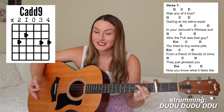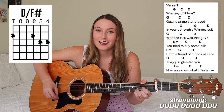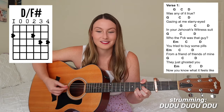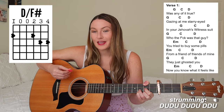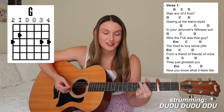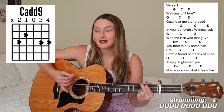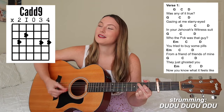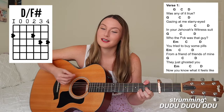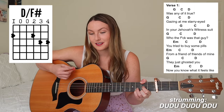And then when you get to D, you're going to do the full strumming pattern, so it's going to be down, up, down, up, down, up, down, up, down, down, up. And you're gonna do that four times in a row for this first part of the verse. So starting at the top, we've got G, down, up, down, up, C, down, up, down, up, down, down, up, D, down, up, down, up, down, up, down, up, down, down, up.